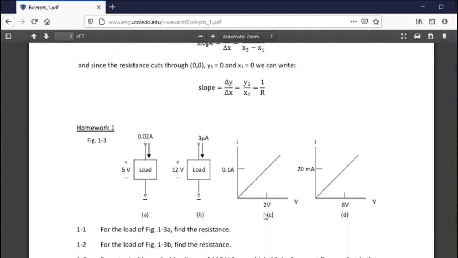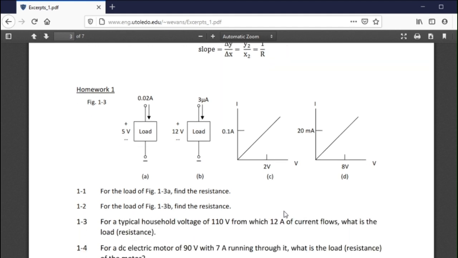So let's get down here and work some of these problems. This is a homework assignment that I want you to try to do, and there'll be quiz questions out of this. I'm not going to ask you to hand this in, but I want you to try these, okay? Here in this first one, we have a V and we have an I, and we're going to ask for the R value. I'm going to go over and get our table going here and try to see what we got.